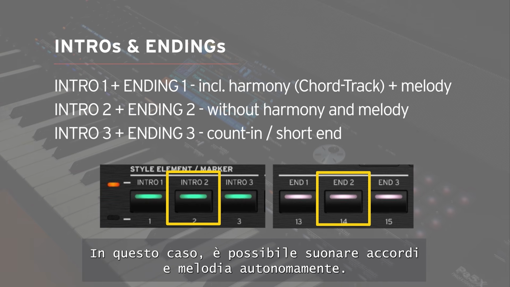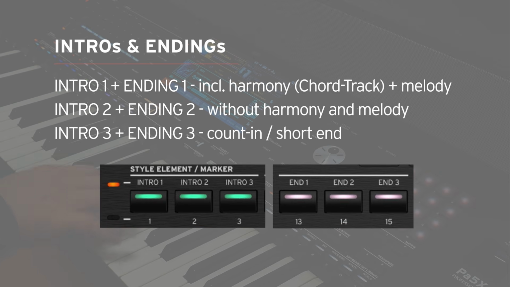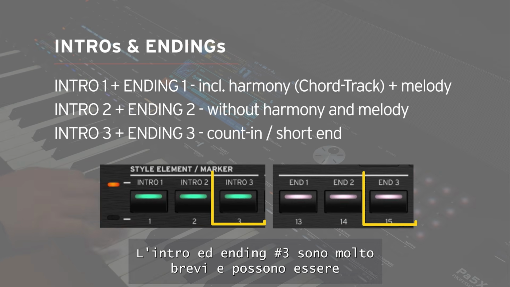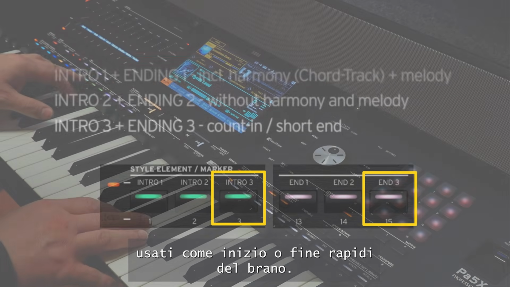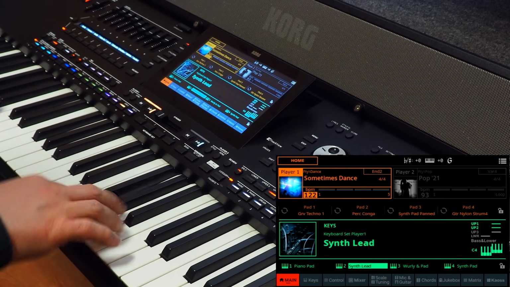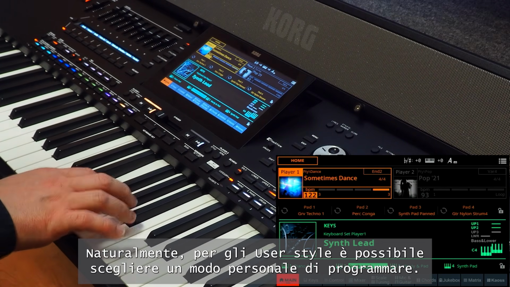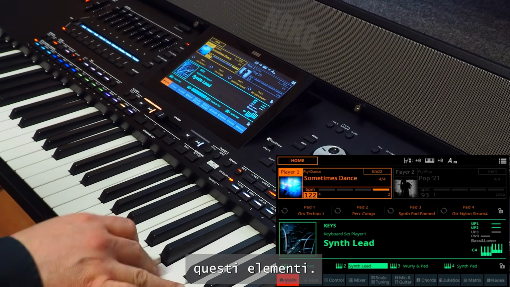In this case, you can play the chords and the melody by yourself. Intro and ending 3 are very short and can be used as a fast count-in or as a short ending of the song. Of course, for user styles you can choose your own way of programming these elements.